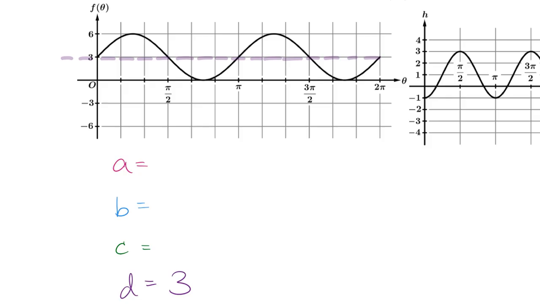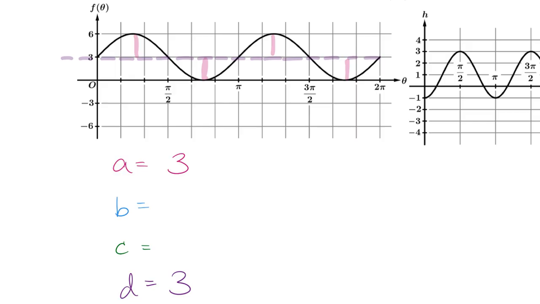Once we see the midline, some other things start to take shape. What now do you know? The amplitude. What is the amplitude? 1 jump, but how much is each jump worth? 3. So my amplitude, no matter where I'm looking at this amplitude, is 3 units. So amplitude is 3. Or the A is 3. Those are the easy ones in my opinion, A and D. We should get those no matter what because we're just looking for the midline and the amplitude. We did that last class, we're good to go.